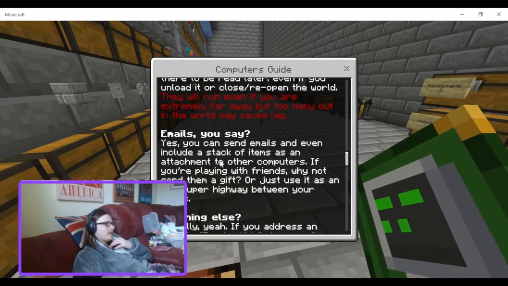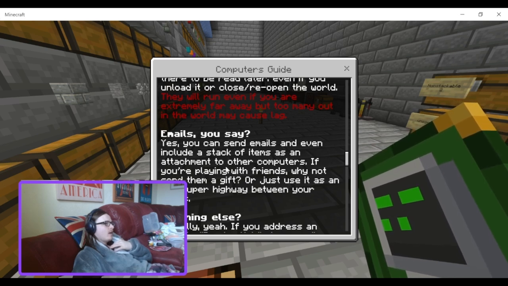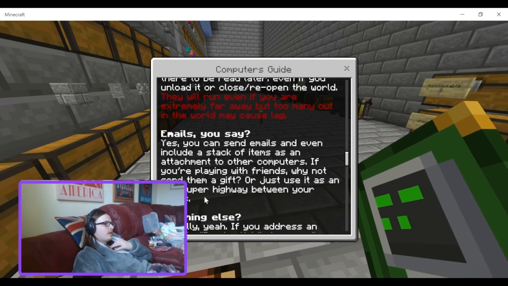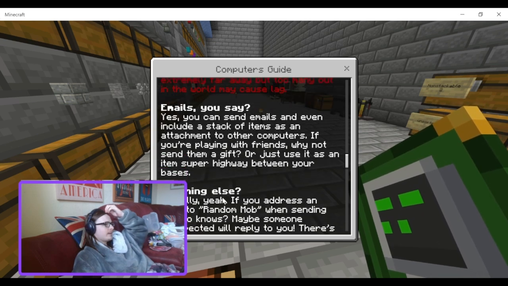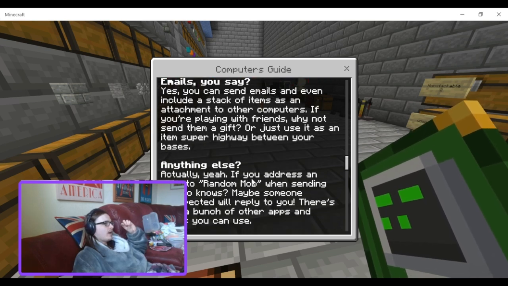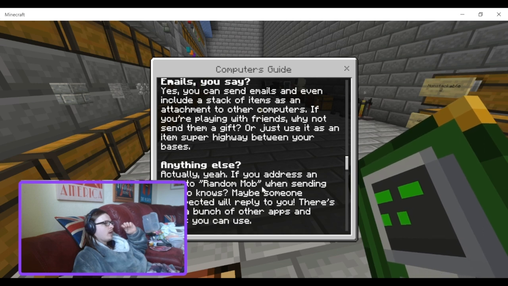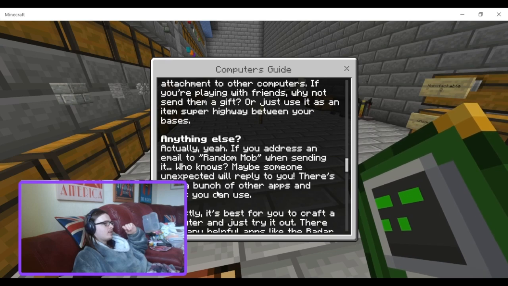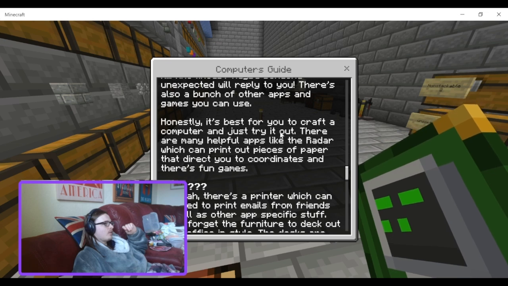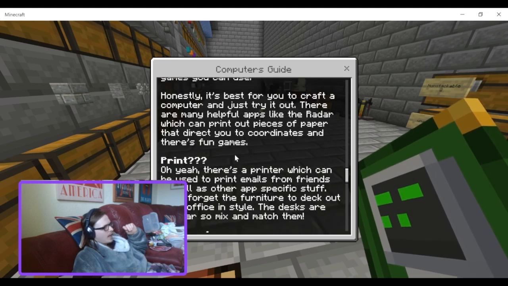Emails, you say? Yes, you can send emails and even include a stack of items as an attachment to other computers. If you're playing with friends, why not send them a gift or just use it as an item super highway between your bases? Anything else? Actually, yeah, if you address an email to random mob when sending it, who knows, maybe someone unexpected will reply to you. There's also a bunch of other apps and games you can use. Honestly, it's best for you to craft a computer and just play around.